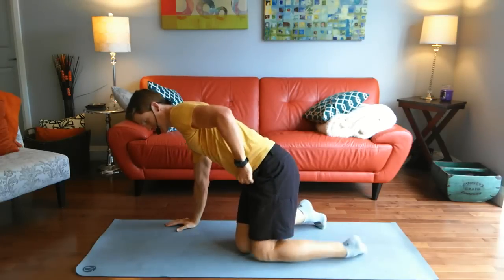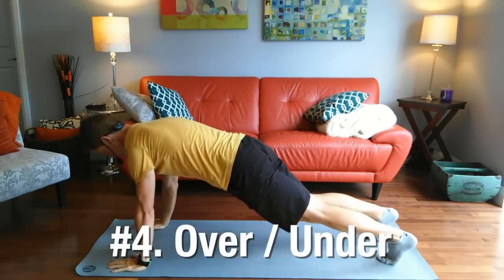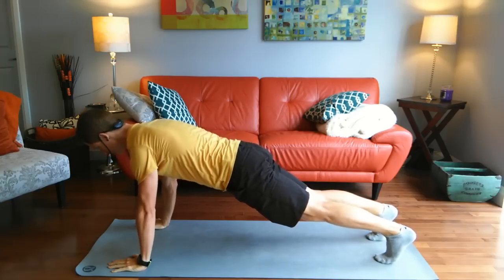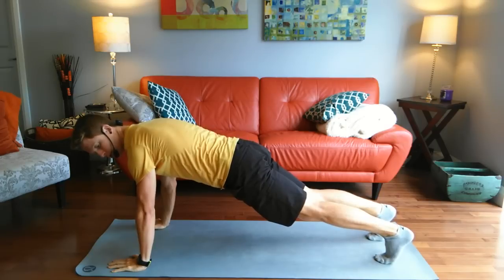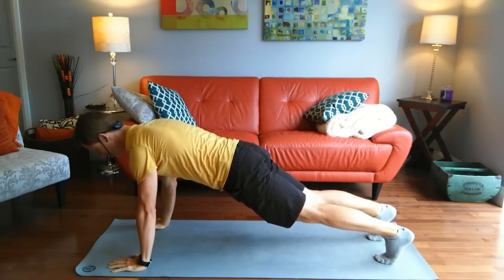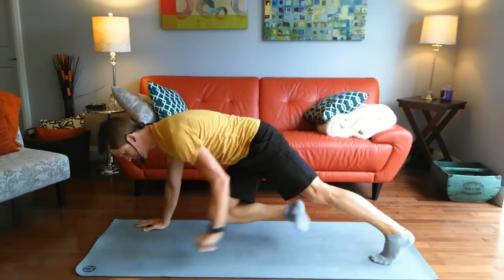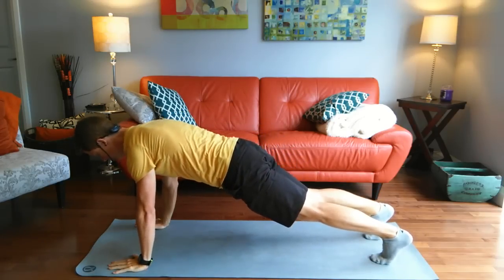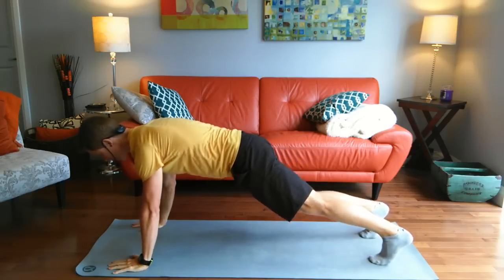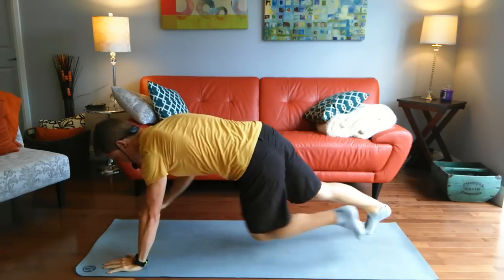Last exercise. This is called an over-under. Got to mentally prepare for this one because it's a challenge. So I'm going to go into a straight arm plank. Try this with me. Straight arm plank, we've got wrists right underneath shoulders. And you can always just hang out here on a regular straight arm plank. Practice this. If you feel comfortable, we're going to take left hand, touch right toe, back into plank. Try the other side. Right hand touches left toe, back into plank. Let's try one more each side. Trying to be nice and controlled. I know this takes a fair bit of balance.